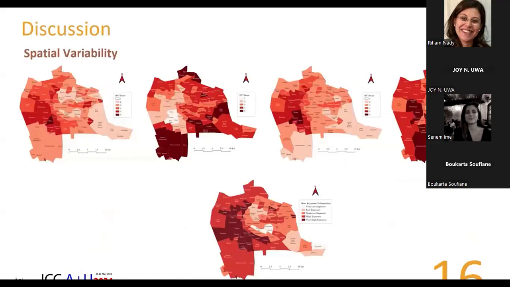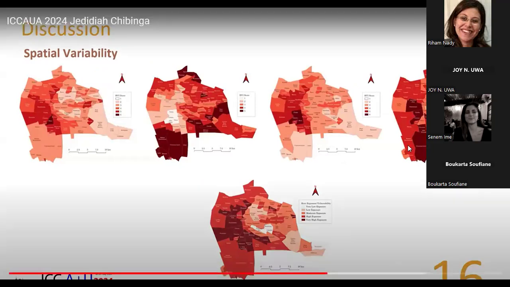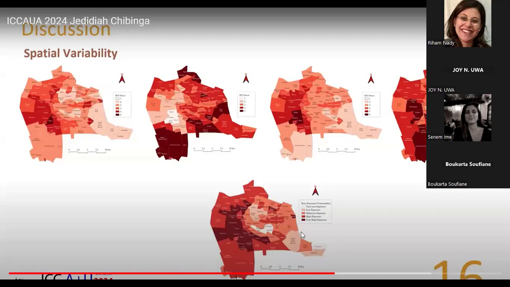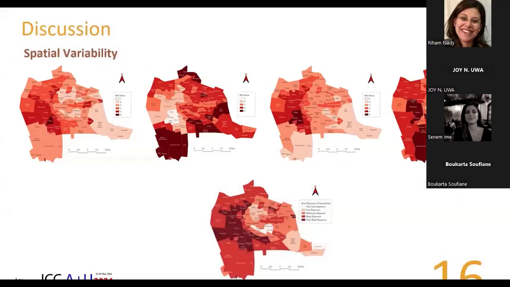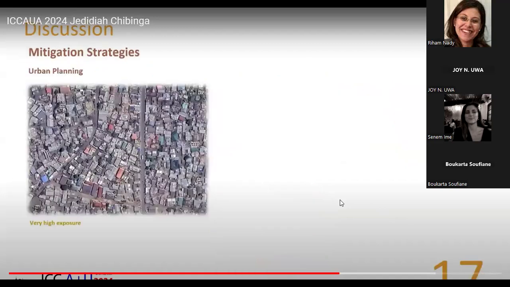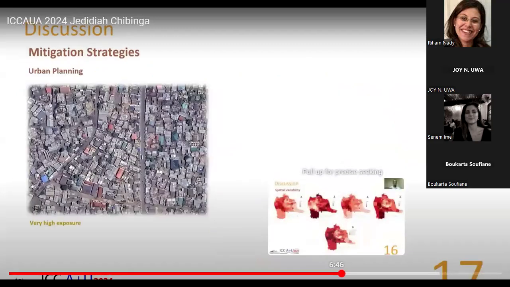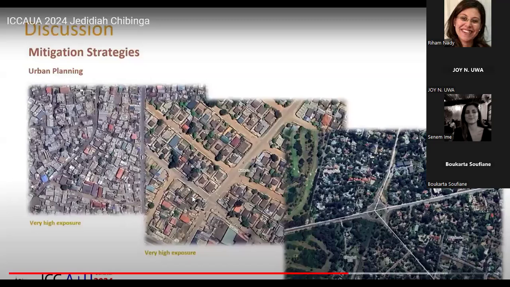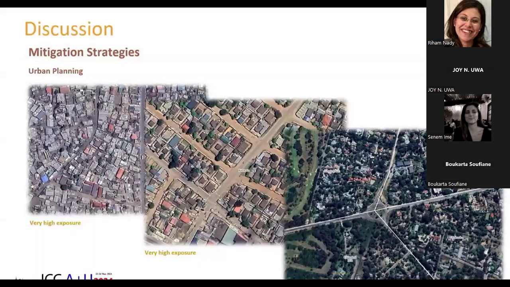If we take a look at the HVI maps with respect to each indicator, as well as the overall map, we see that there's a lot of spatial variability in the city of Lusaka due to the varying land cover characteristics in each neighborhood. This necessitates the need for this research so that targeted measures can be put in place. So we went on to identify potential mitigation strategies. The first one was in the context of urban planning: addressing land use practices and promoting green infrastructure can help mitigate heat-related risks. Therefore, urban design has an effect in reducing environmental exposure.